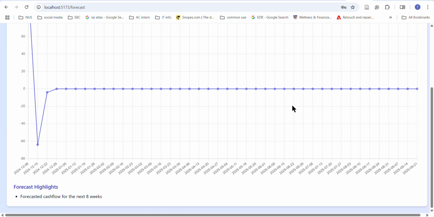But now you can see that since we have very limited data, the transactions are only up until the previous year, and all the cash flow from the previous year up until today is zero. So the predictions given are also all zeros, and there are no interesting highlights here because all the predicted values are just zeros. But we can modify our code a little bit to show you how ARIMA does predictions based on real life data.